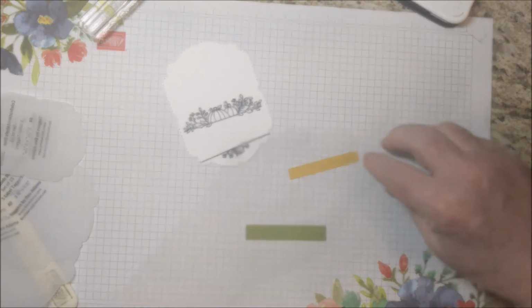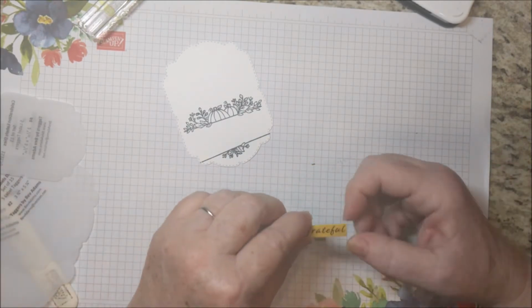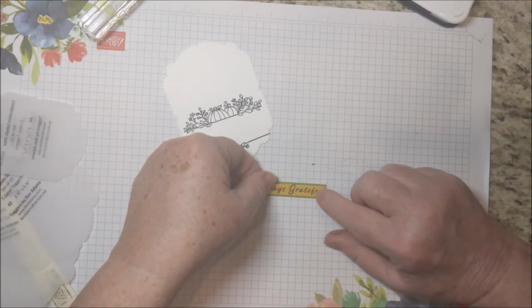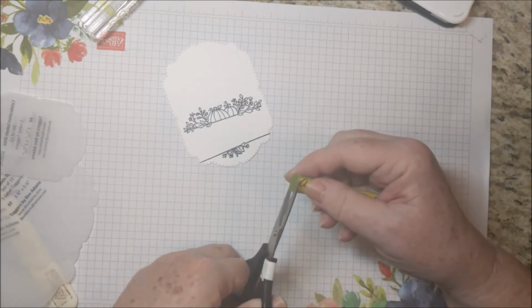If you can look straight down at it, I'm going to go ahead and stick that to my Old Olive while I'm here. And I see I got it a little bit long, so I'm going to just snip that off.